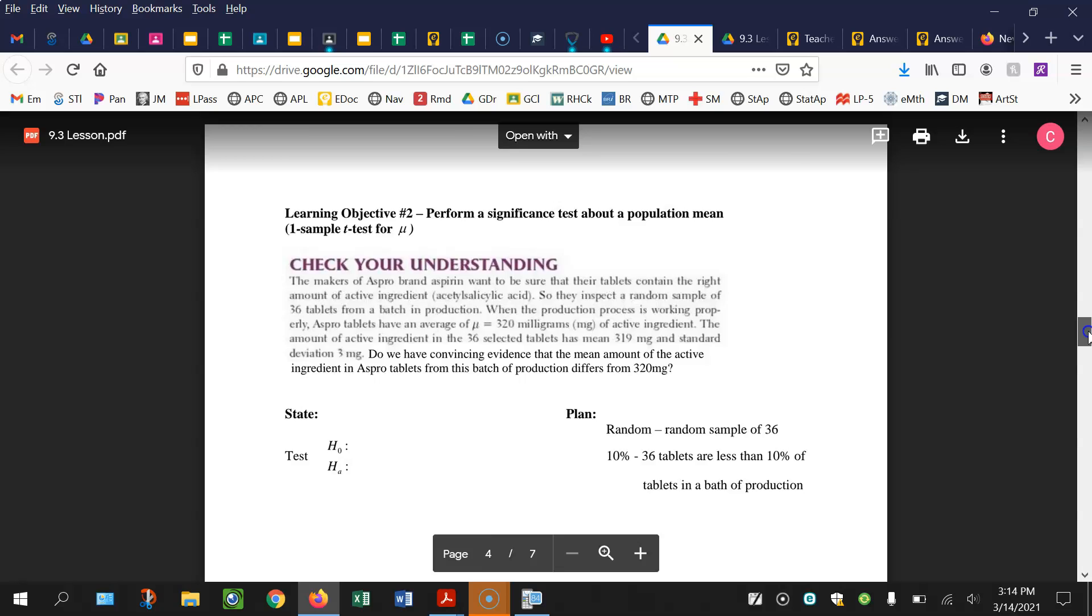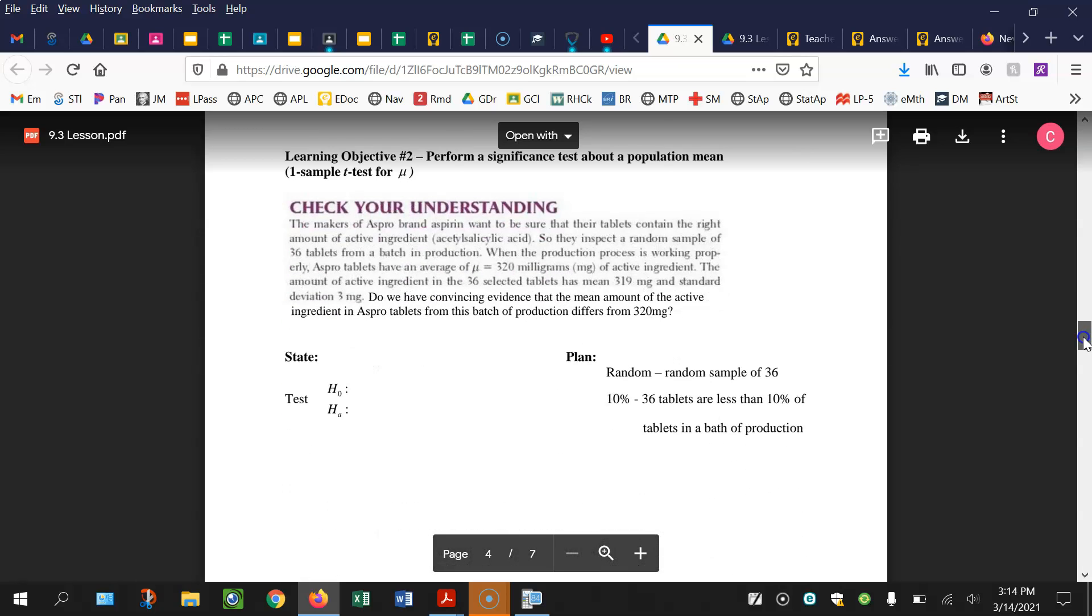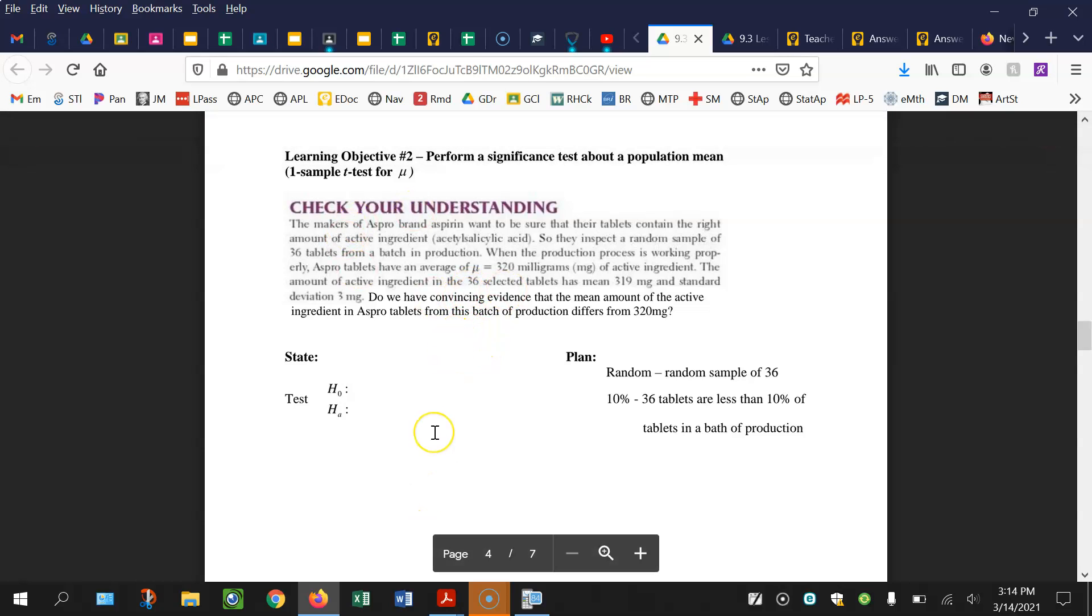What you're going to see on page 4 and moving forward is some of the information has been filled out for you. Just for the sake of time, I want you to make sure you have time to work through this lesson and get practice doing the stuff that is newer. Just a couple things I want to highlight. Anytime there's a paragraph that talks about convincing evidence and there's no part A, B, C, D, this is a significance test. Very rarely will it actually come out and use the word 'do a significance test,' but I'm telling you this is a significance test. If we take a look at this question, what I want you to do is work through the state step. Pause the video, work through that, come back, check in, see how you did.